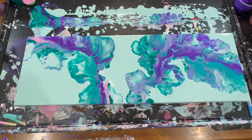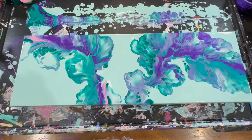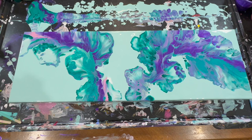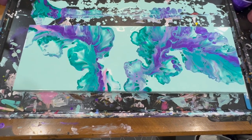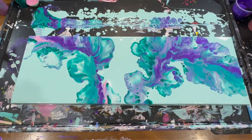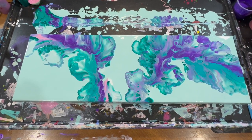Well, here is the wet version of that piece. I really love these colors together. They are rich and jewel toned and really just gorgeous. I'm very, very happy with this. I like the flow that I decided on. I like that there's still some nice negative space here, and some really gorgeous cells and lacing throughout this piece.